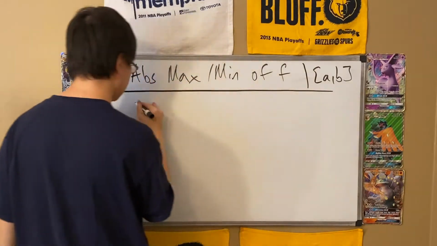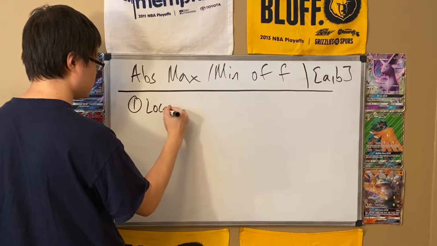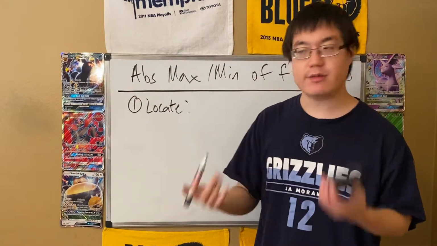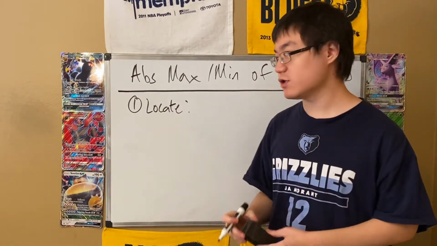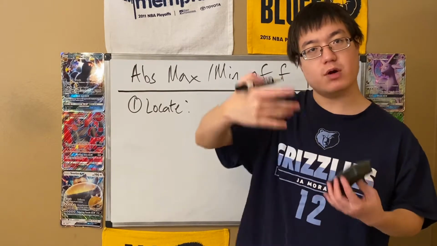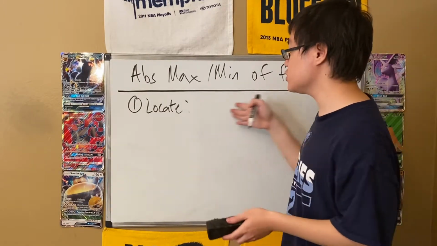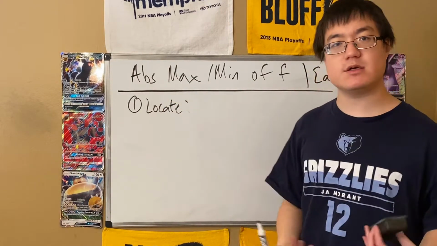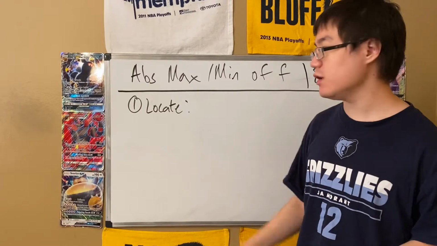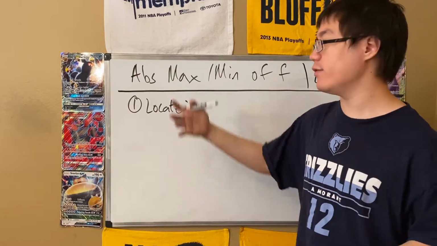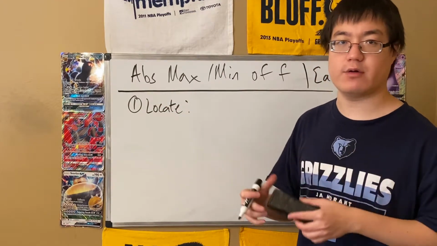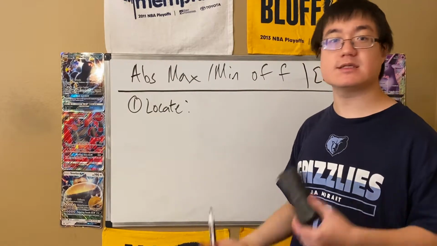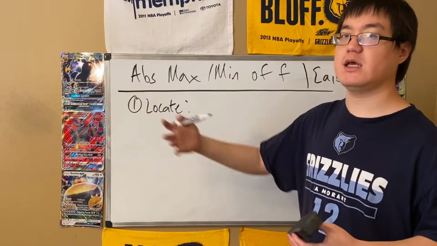So the first step is the easiest step. It's locate the function. So basically, there might be multiple functions in the question. This step might be the given function, but always we're going to locate the function. What do you want to find the max or min of? And we're just going to write it nicely. Even if it is the given, we're still going to write it because it's easier to plug in numbers eventually in step 3 if we just have the locate function in our own handwriting. So I like to write the locate step even if it's sort of trivial, and in some cases it's not trivial and I'll miss the question less if I write it.